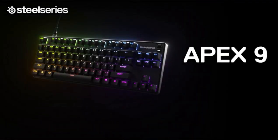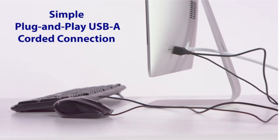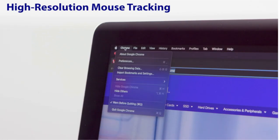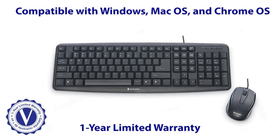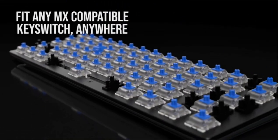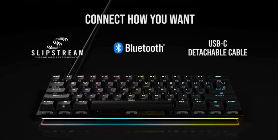Many variants of 60% keyboards are available to consumers today. Some don't have Arrow keys while others do. So if you want to buy a 60% keyboard and you use Arrow keys a lot, consider a model that comes with dedicated Arrow keys out of the box. However, while using Arrow keys with dedicated function keys might seem like the ideal solution, also look into the placement and size of the Arrow keys on any model you're considering buying. If Arrow keys are inconveniently placed or too small, a keyboard with Arrow keys may not offer much of an advantage. There are still some fantastic compact keyboards that come with Arrow keys, but you may have to pay a premium for a top-of-the-line item that combines the advantages of a compact layout with well-placed and fully functional Arrow keys.